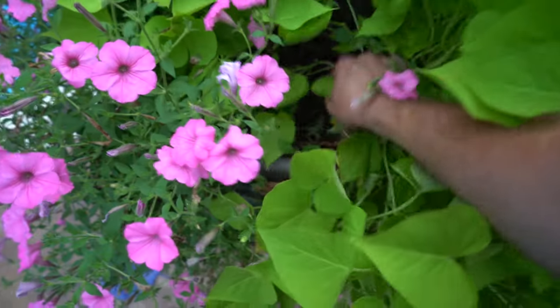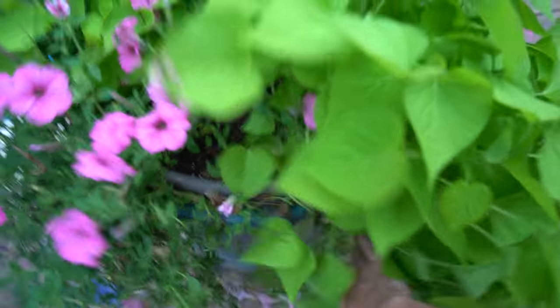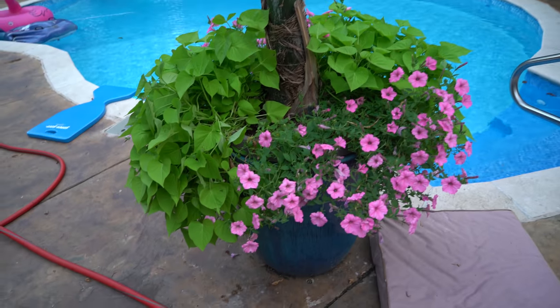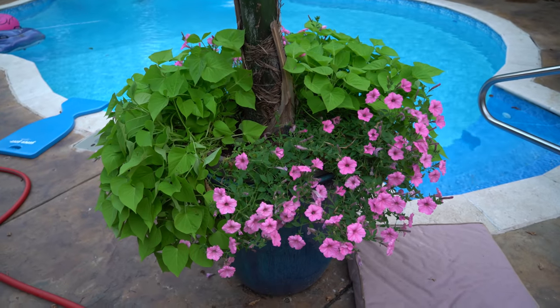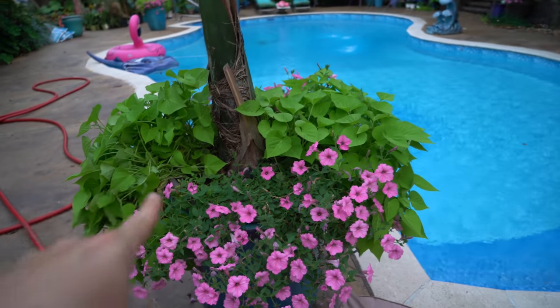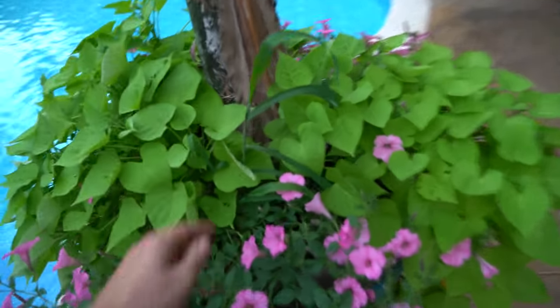Very full, very bushy. I have to come in here just about every single day and grab the stragglers and pull them to the sides — that's just too much work. There are a lot of other plants out here that need attention so being able to cut corners and not have to guide my sweet potato vines is important. I don't know if I'm going to keep them. It might look just as great to have the supertunias all the way around — or maybe I could throw the silverberry in the spot so it's pink and white, or do purple wave petunias with them.